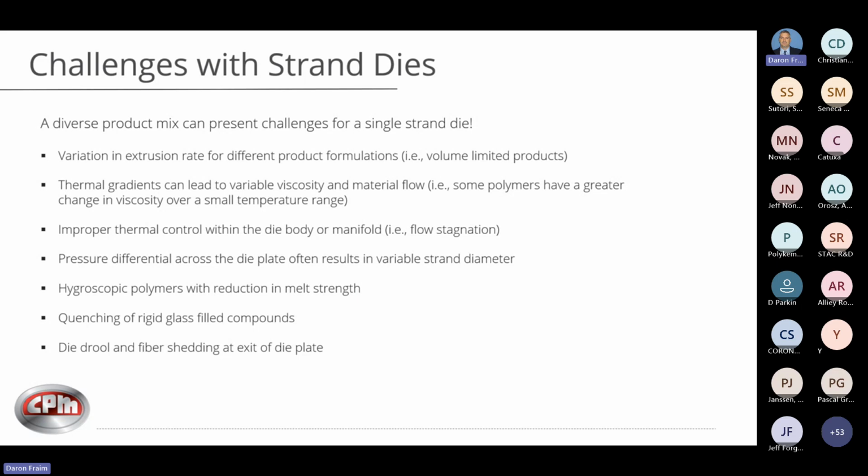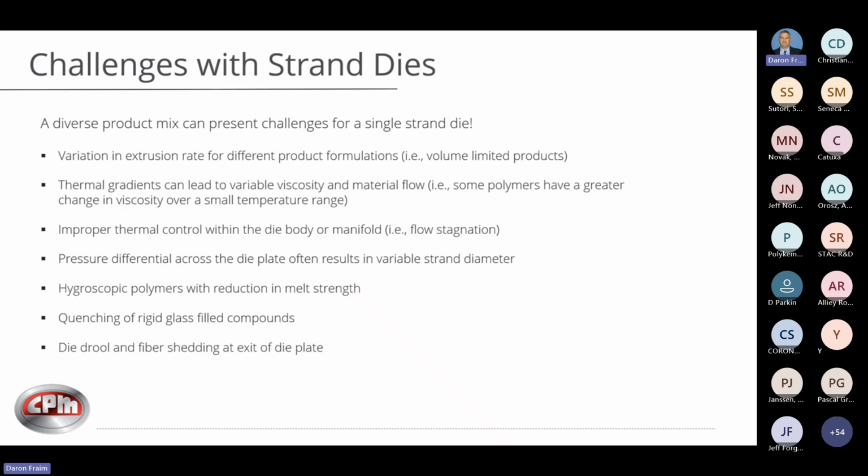Now, strand dies can be a challenge. Really, this is kind of material dependent and product diversity dependent. In an ideal world, if you were set up on one single formulation, you can design that die typically more fitting to that particular application.